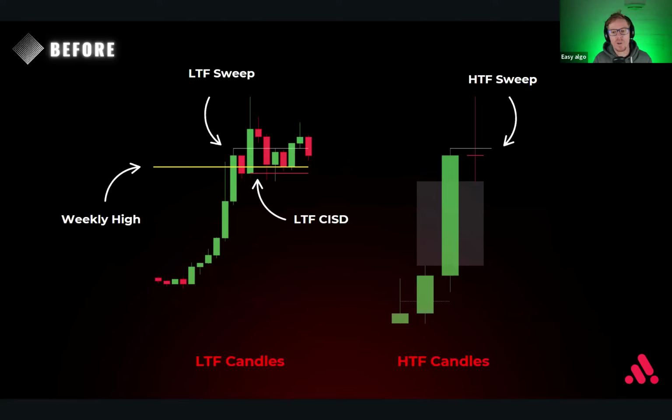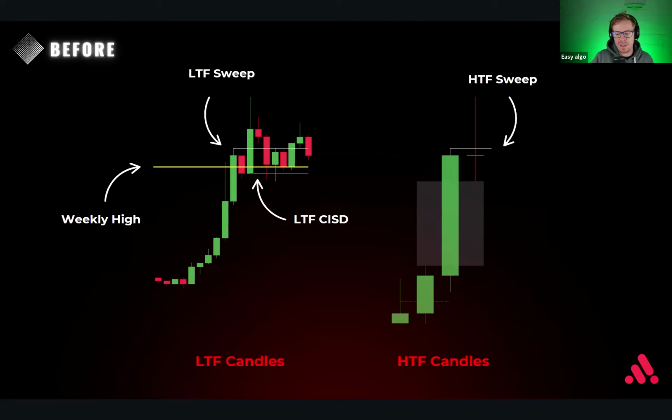If you want more confirmation, you can wait for this higher time frame candle to close, and that is a stronger confirmation. But I have noticed sometimes that once you wait for it to close, you've actually missed the move or missed a large portion of the move, which means you won't catch the true reversal, but then you can always catch a continuation. But the way the logic of this indicator is created, it shows you all these entry points before the higher time frame candle closes, specifically so you can get an early entry into that trade.